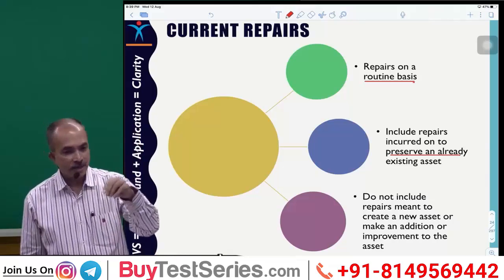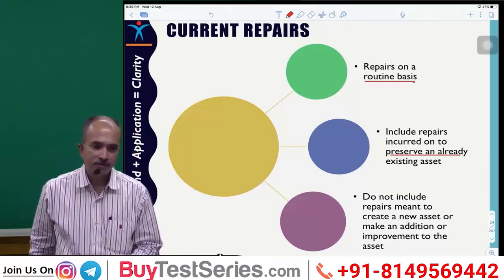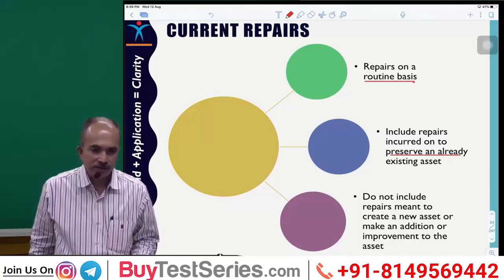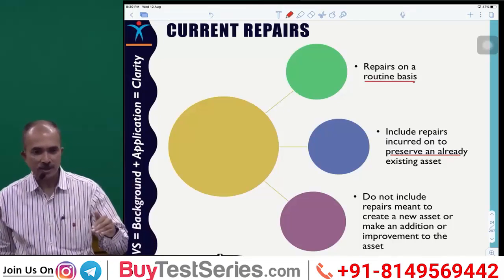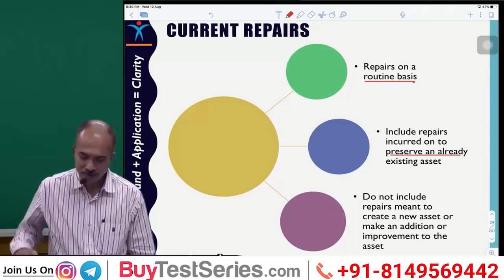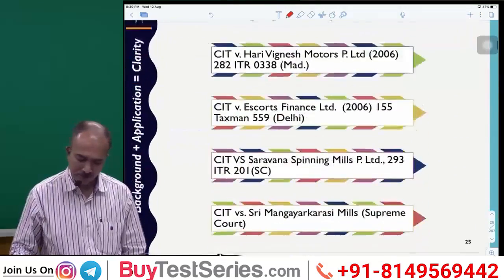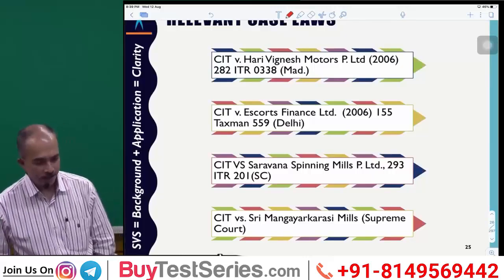My office I did repainting this year. By repainting, what has happened? Have I brought into existence a new asset or an addition? No. It is merely preserving my original asset, and this has to fall under the mischief of repairs, current repairs, and not capital. Okay? We have very interesting case laws which are there.